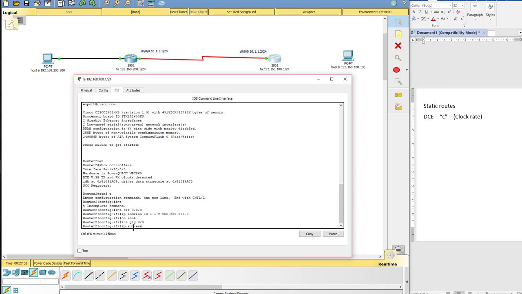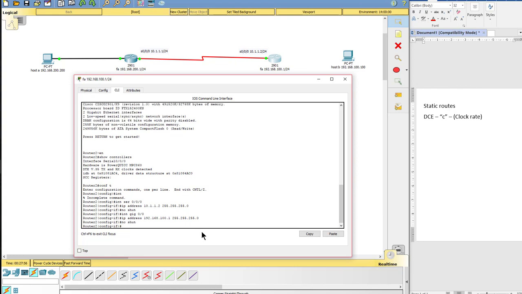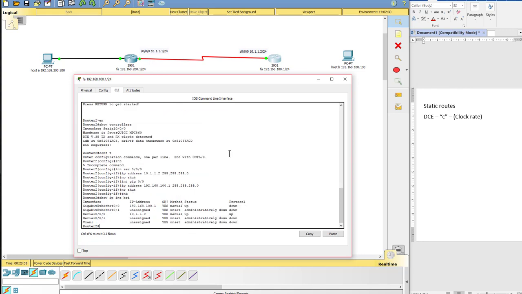IP address 192.168.100.1, that's what I have written here for this interface, and then subnet mask /24. And I'm going to make sure it's not shut down. Double check our work. Matches up, matches up, matches up, matches up. Okay.